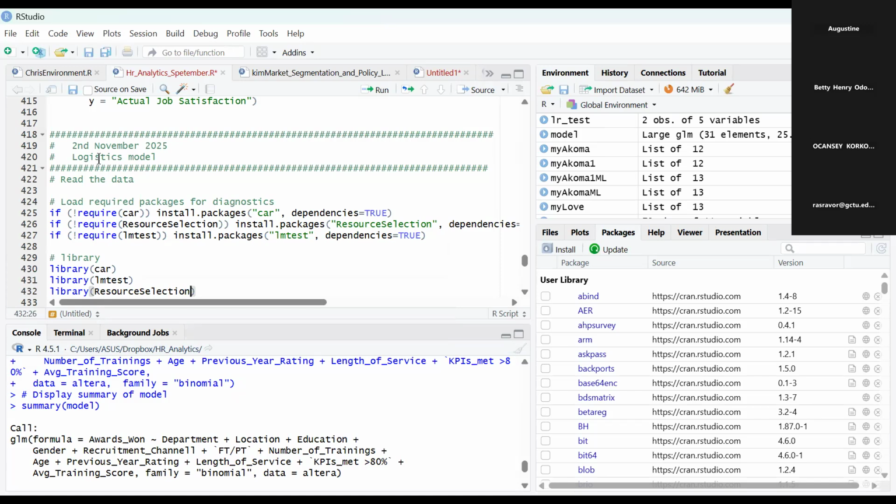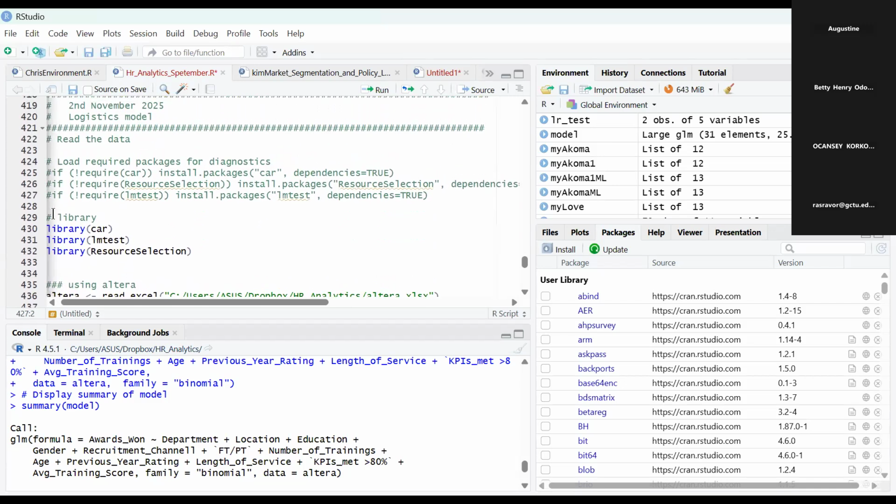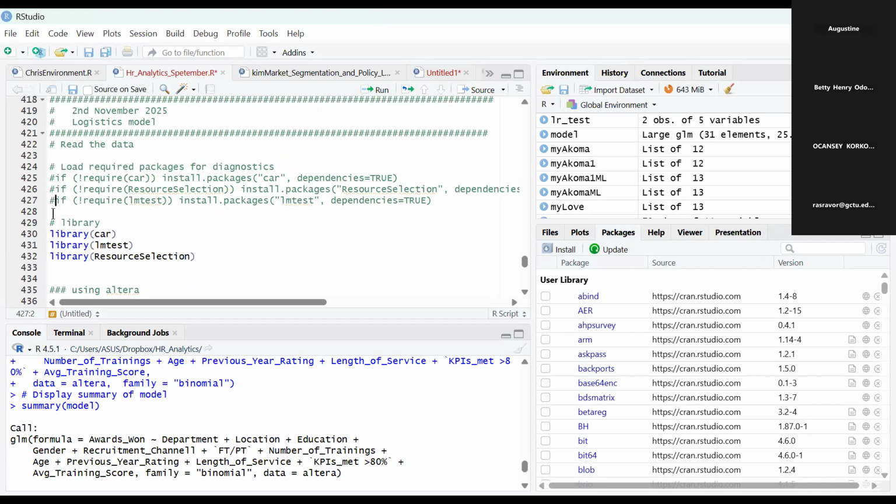When you finish running it, you don't need to keep this active. So all that you do is, after running everything, put the hashtag there so that it will become inactive, because this must be run only once. But it doesn't hurt if you run it several times. That one is a choice, but I always say that you should run it only once.